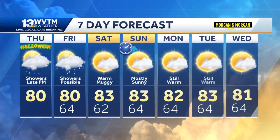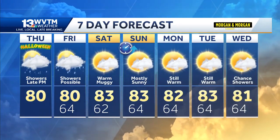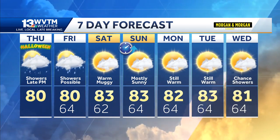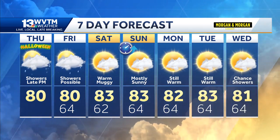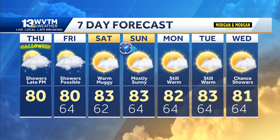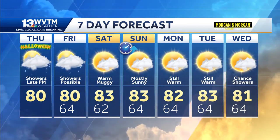Some showers will be moving in late this evening. We will keep a few spotty showers into the early part of tomorrow, but then we're drying through the day with some clouds hanging with us, keeping our high near 80 degrees. Lots of sunshine returns to the forecast for both Saturday and Sunday with highs in the low 80s. And I want to remind you that you get an extra hour of sleep this weekend — we are falling back Saturday night into early Sunday morning.